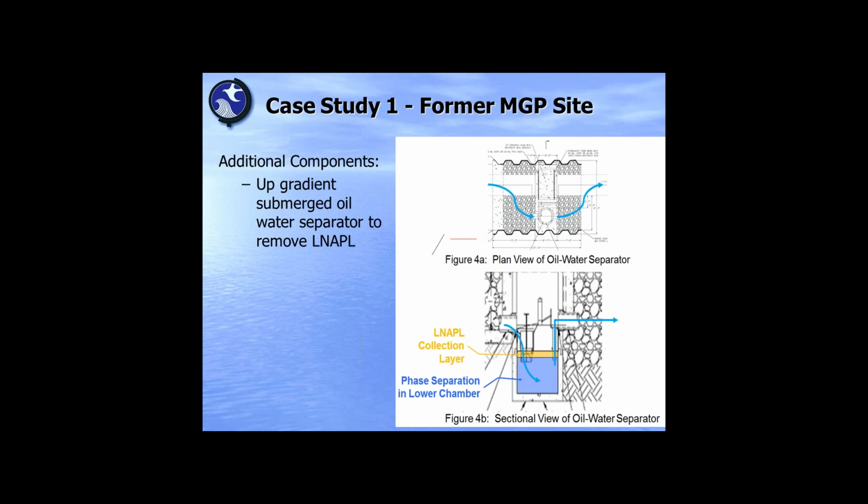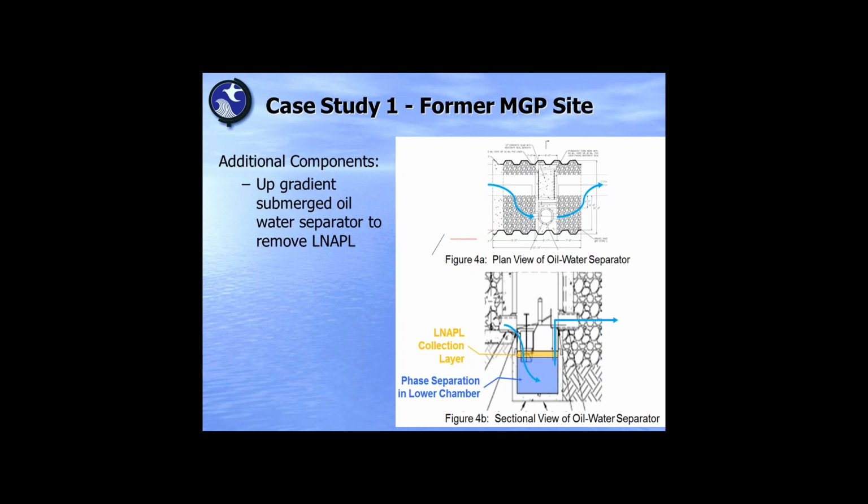In addition, there were a couple other things that we needed to deal with. One was the LNAPL issue, and this was actually upgradient of the air sparging system. A seal was placed around the stormwater pipe, it's actually plan view on the top, to prevent movement along that bedding zone. The area was backfilled with more permeable material, and again, this is near the top of the water table.